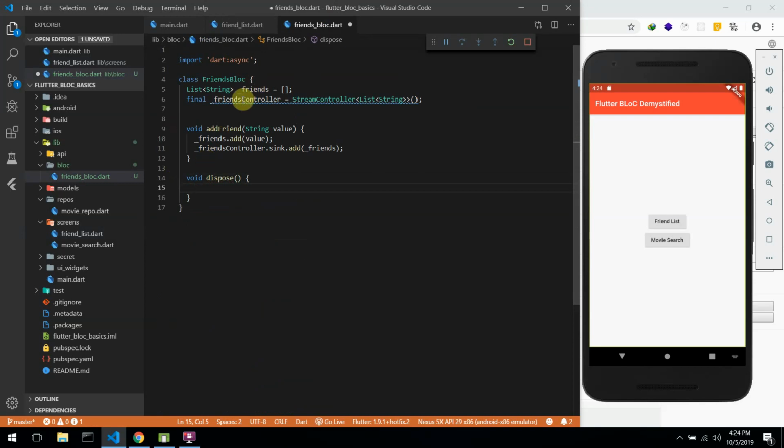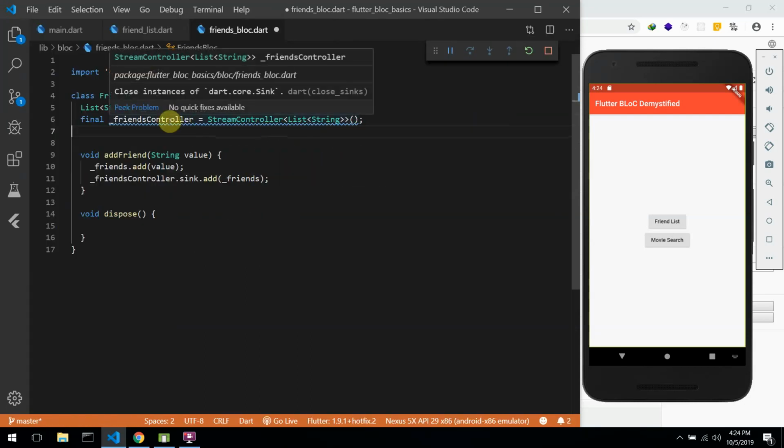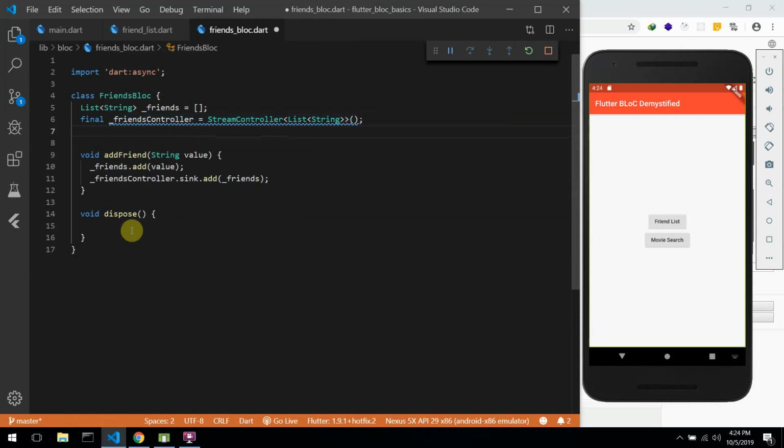And you can see that Flutter helps us with the error message that we need to close instances of dart:core sync. So over here, I'm going to close it: friends controller dot close. Cool.